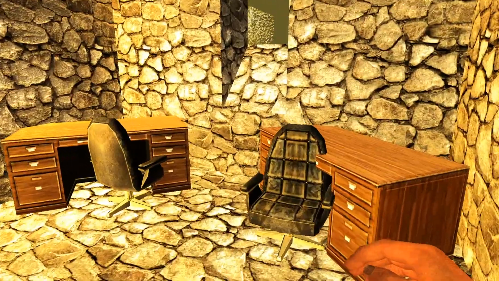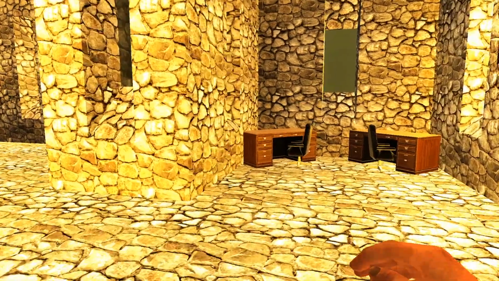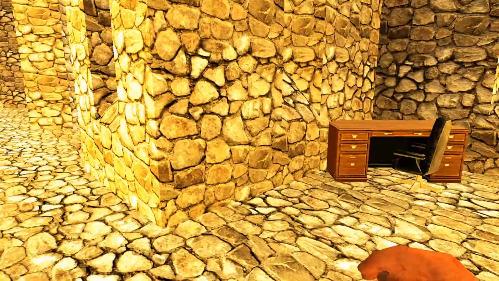Couldn't make it in 19.3 anymore because it no longer exists. The wood log spikes don't. But yeah, some desks in here for working.